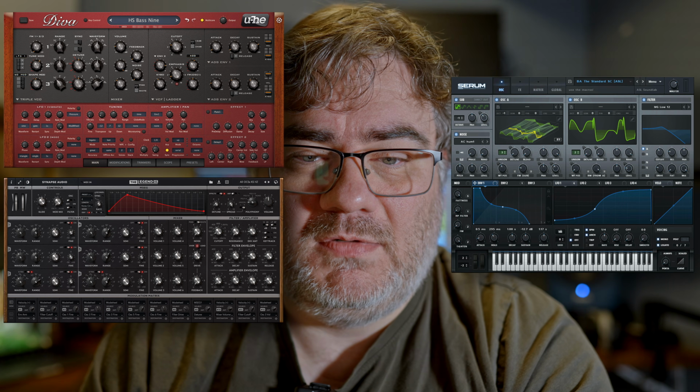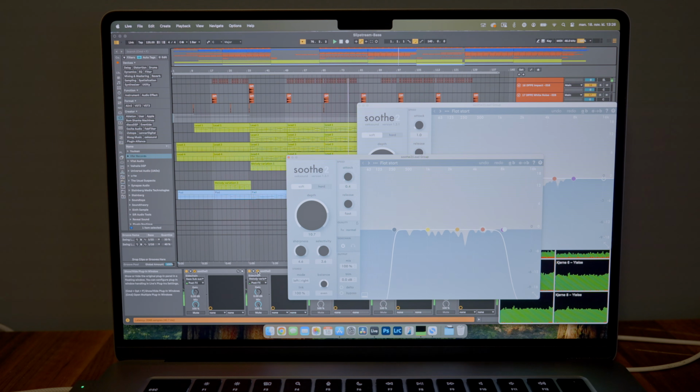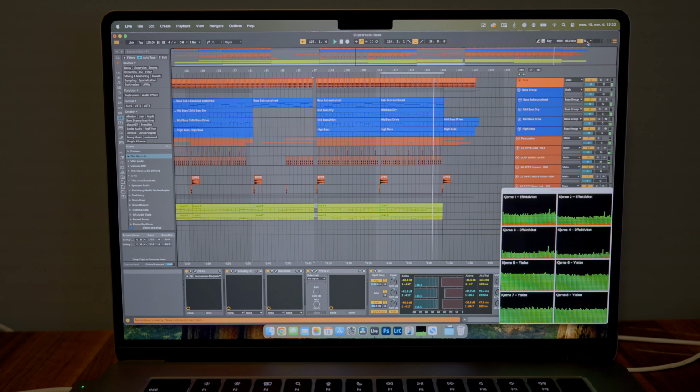The track I'm using today is an almost finished track I'm going to release next year. It's using 13 different synthesizers: Diva, The Legend, Serum. Those are the main synths I use. And almost every one of the 28 tracks has stuff like FabFilter Q3 plugins, multiple instances of Soothe 2, FabFilter Saturn 2, LFO Tool, and some other plugins here and there, some delay and some reverb. Watch the entire playthrough of the track later in the video, where I show you more of what is on the actual tracks.